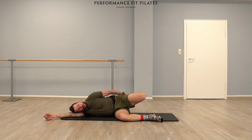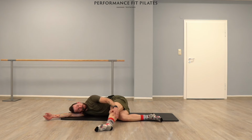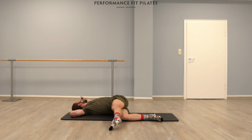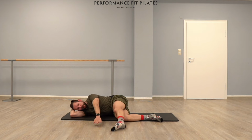Then take the same leg and extend it in front of you, like this. Do the same thing with your top arm and open the arm and your upper body like a book or like a page of a book and reach behind you. It's a nice stretch for your glute muscles also, spinal rotation. And let's come back. And let's do the same thing again.